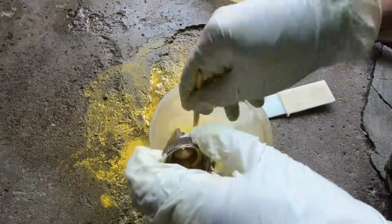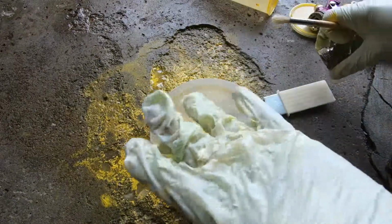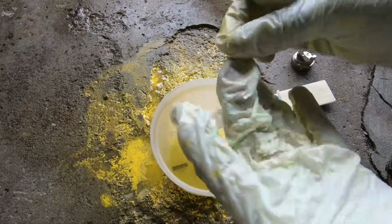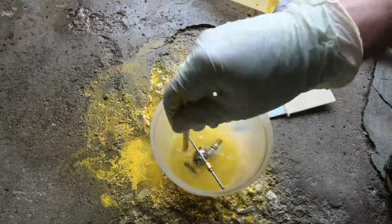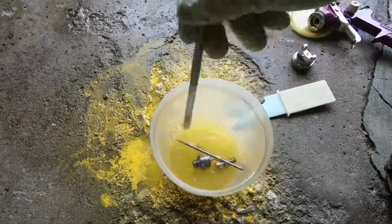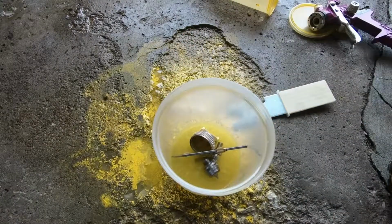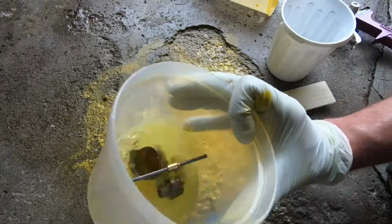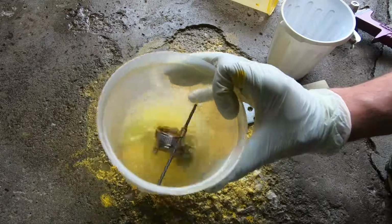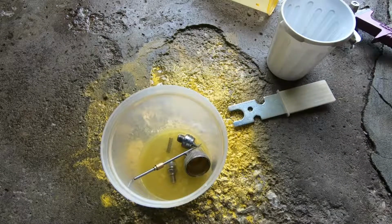I honestly thought it was going to be hard, but it's not. But make sure you definitely use some kind of protection, because acetone will eat through the gloves. So either wear extra gloves, or have some heavy duty protection. Also, when you're doing this, I know you're not spraying, but the solvent smell is very strong, so make sure you are wearing a respirator during the cleaning process as well. It's just as important as during the painting process.